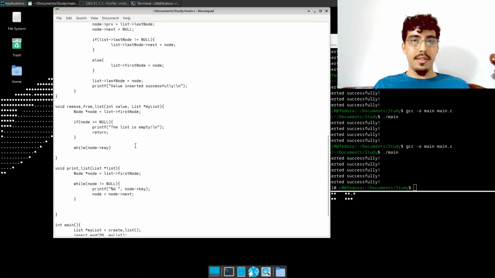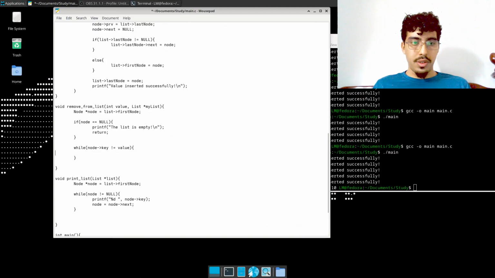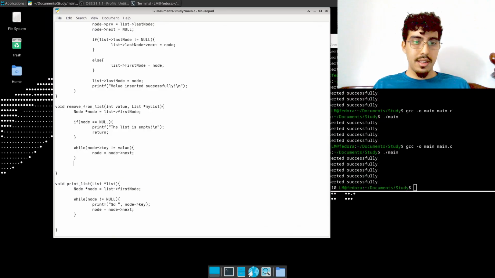we're going to check the key. Okay, while node key is different from value, we're going to go further, going through the list, searching for the value. So let's make node equal node next until we find it.